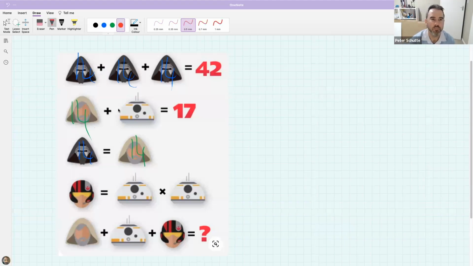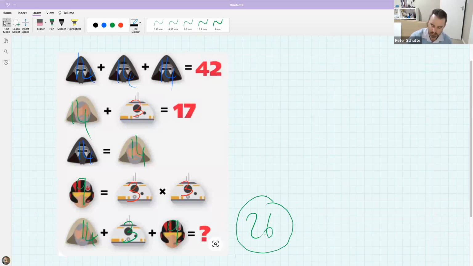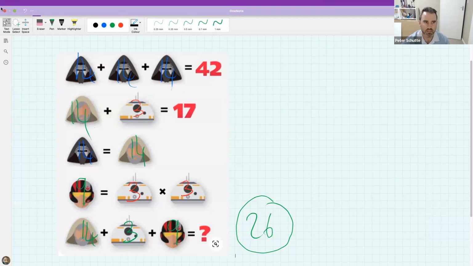So I think a robot thing would be 3. Oh, you guys already got the answers. Okay, well, let me see if I can catch up. So if that's 3, 3 times 3 is 9. That must be 9. That must be 3. And that must be 14, huh? And Bongokosi and Latabo and Linda, 14 plus 3 is 17. 17 plus 9 is 26. And so indeed, a Jedi plus a robot plus a fighter pilot is 26. Okay.